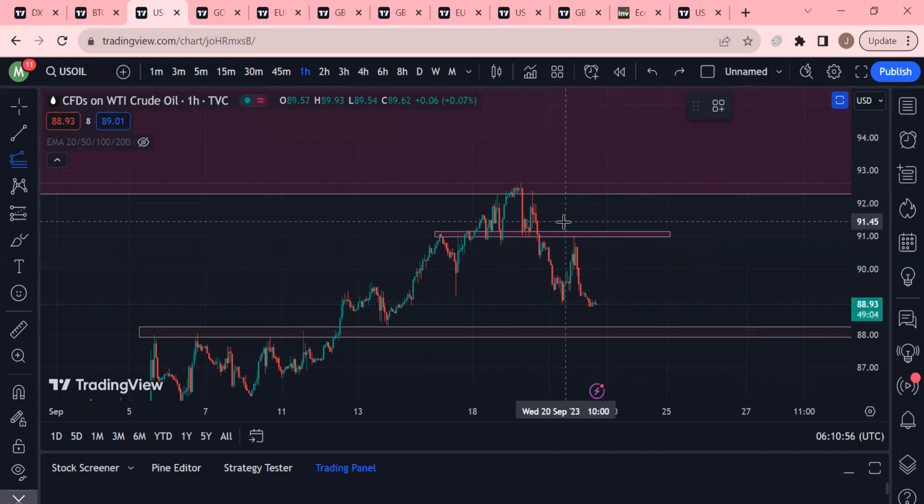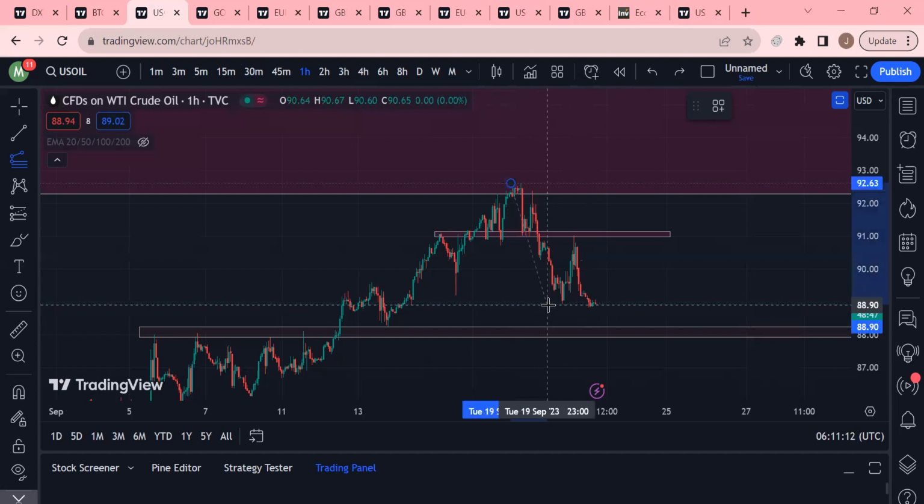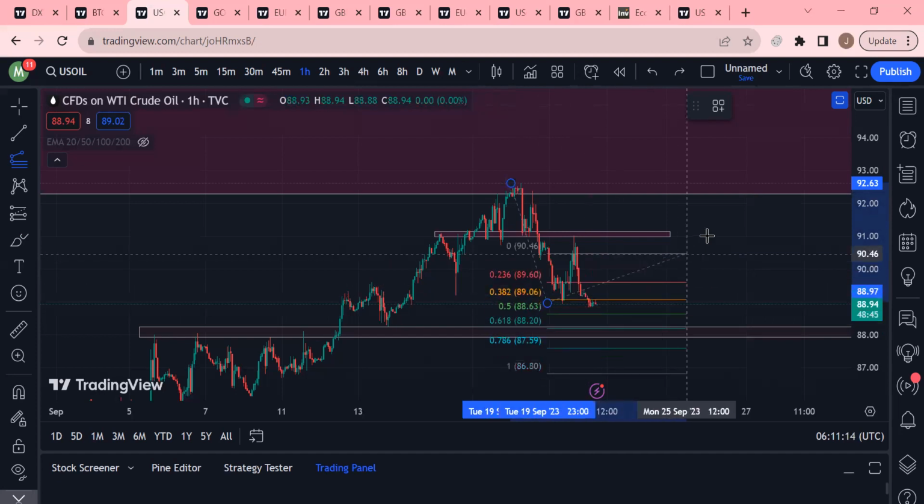So my stops for this would have been at least $92. Then from $91, 100 pips. Are you getting it? Then take 200 pips, that is a 1 to 2 to the downside. For now, we have a target of, look at accurate. US oil has been accurate. Then put your stop loss here.